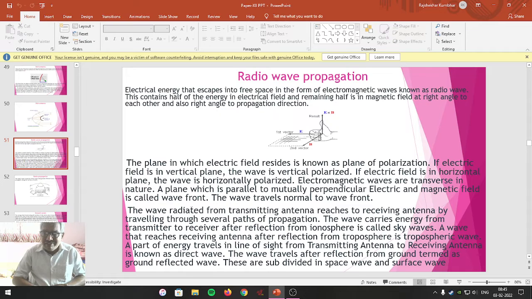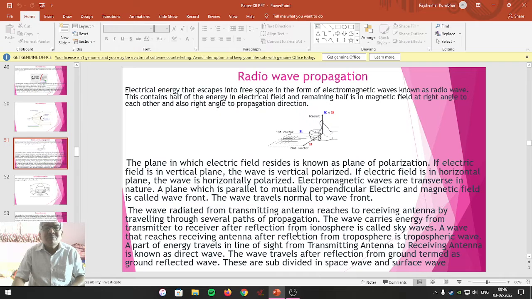Such a wave that carries the radio frequency signal is called sky wave propagation. This is one of the types of wave used to carry the radio frequency signal. It reaches a maximum height of about 300 km above the earth's surface, where the ionospheric layer is located. Through that, after reflection, if it carries the energy towards the receiver on the earth, such a wave covers very large distances, and that is known as the sky wave.